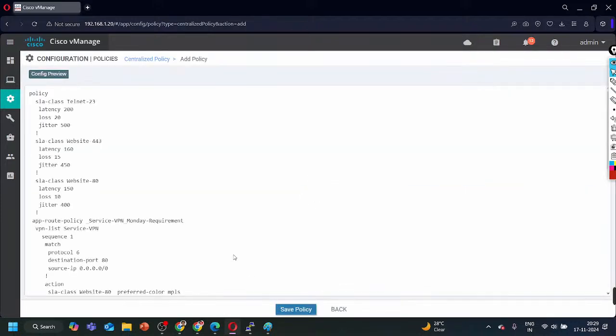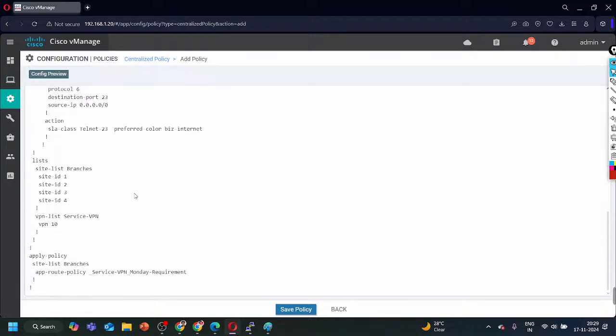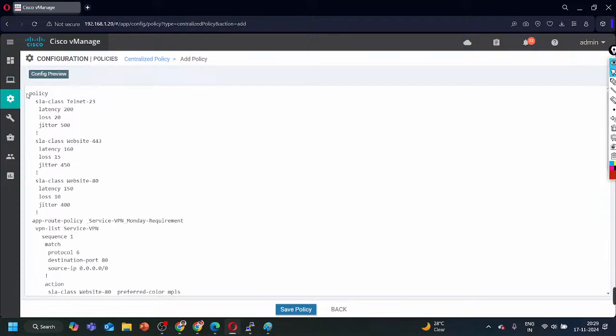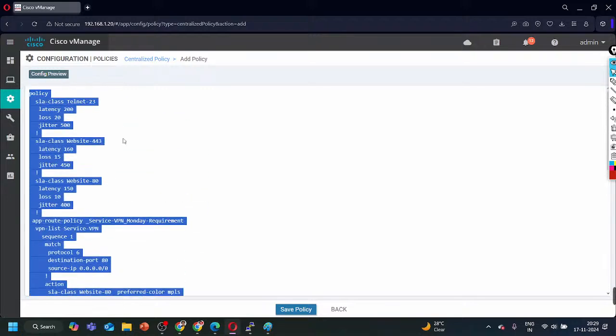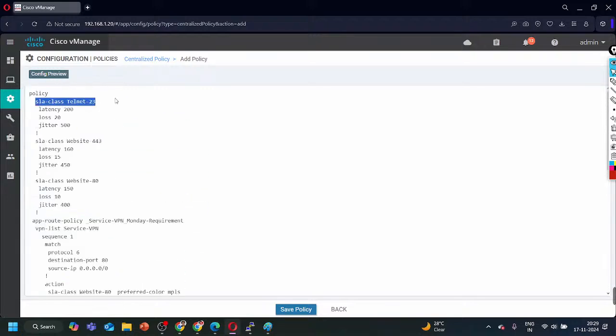Yeah, preview it. So this is your CLI policy. Now you can see it is matching the SLA class, and in the SLA class, port number 23 telnet, right? And here is the configuration, the link quality configuration: jitter, loss and latency.